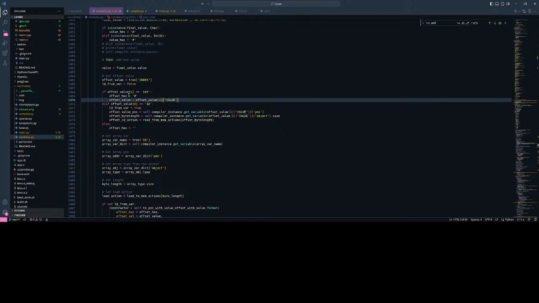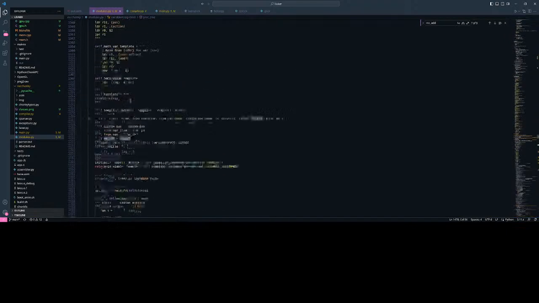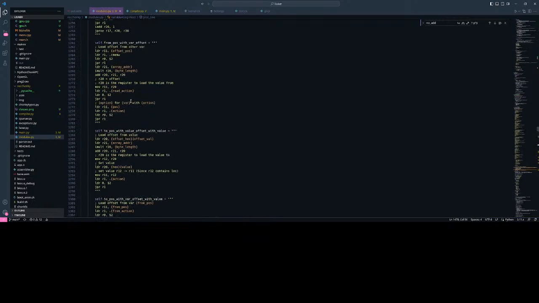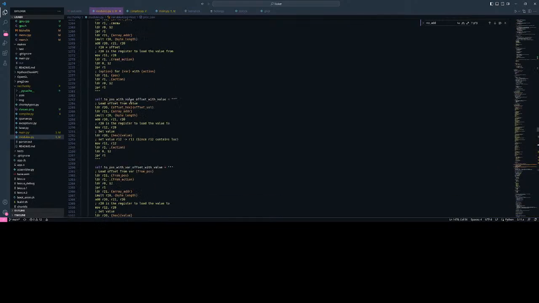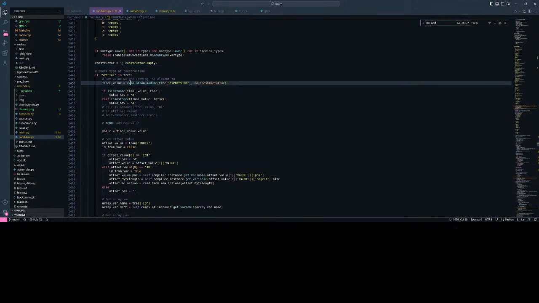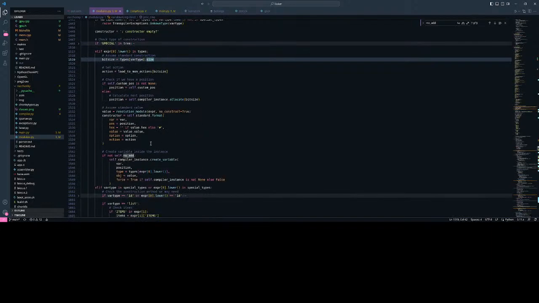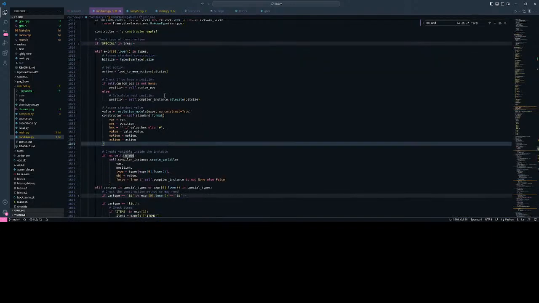Offset. Where am I? No, this is normal. If special, oh, okay, it's special. Okay, otherwise, do it here. Right, we use allocate. Correct.